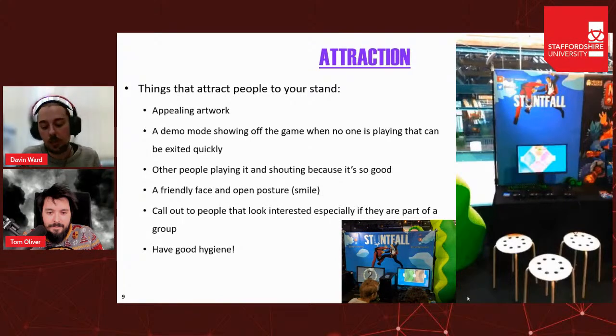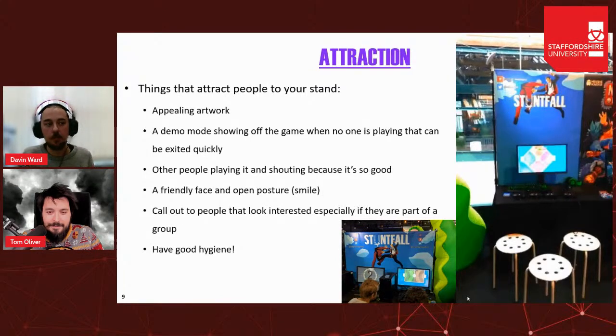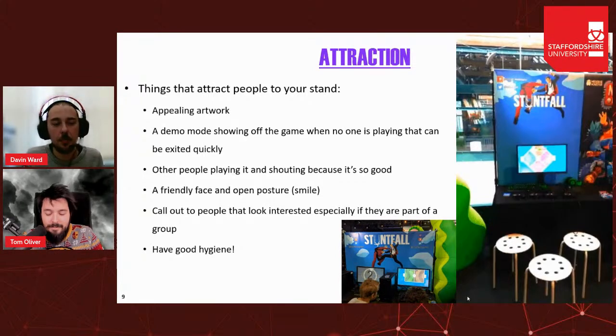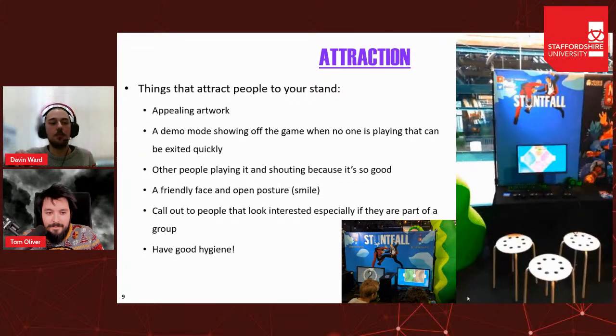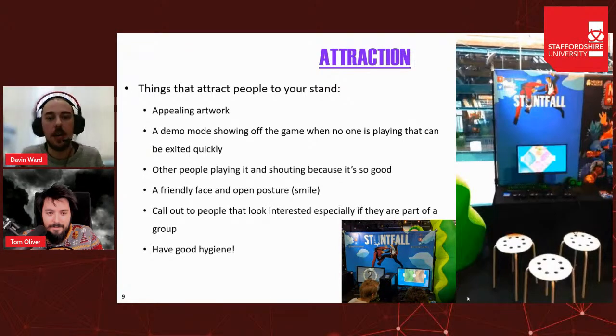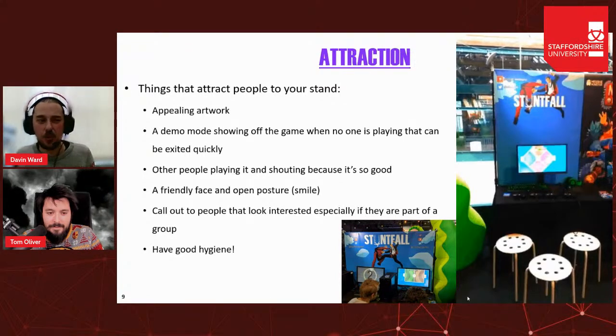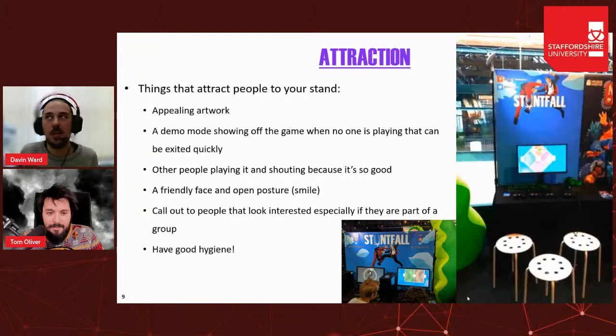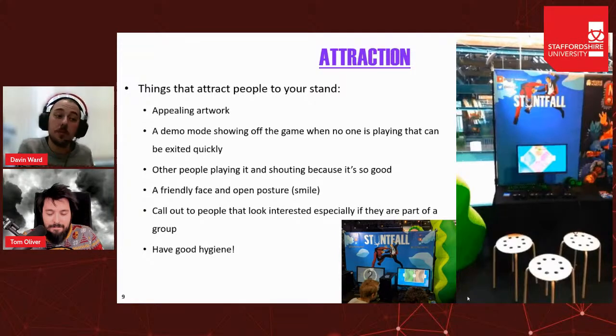And one of those is having a demo mode of the game playing. This isn't something that we had when we first started to showcase the game. We just had our splash screen, our main menu, which was like press start to play. And then people would come in and they'd have to ask us questions about it. They didn't really understand what the game was, so we had to give them an elevator pitch, and we had to try and persuade them to play it.